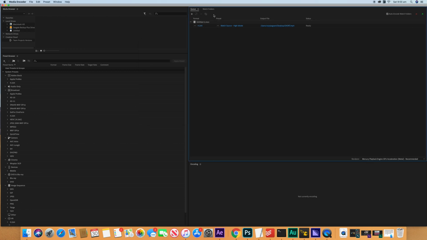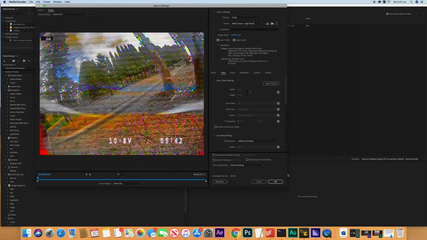The most important part of this video is this part here. You can click either one of these to change them. I'm going to click H.264, and either one is going to open this window. And this is where the magic happens. This is where your compression goes down, your quality goes down. It's where you adjust it. It all happens here. There's a lot going on, so let's break it down one by one.